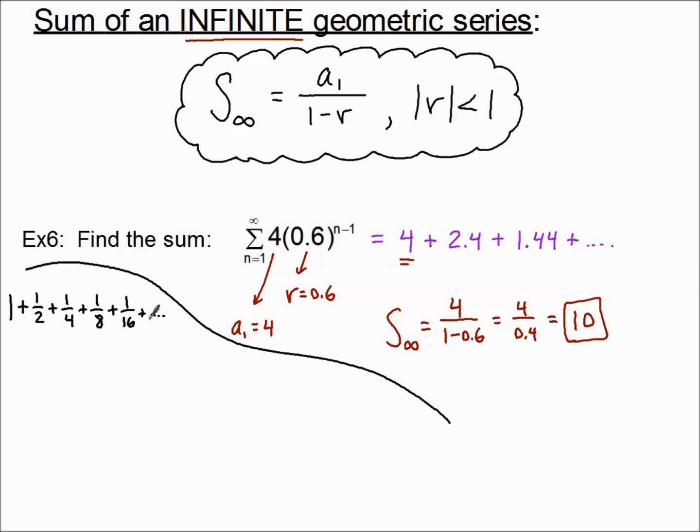And I just keep cutting things in half. Now, obviously, this is an infinite geometric series. I'm multiplying everything by 1/2, and 1/2 is less than 1. So I should be able to use this formula. Let's actually use the formula first. S sub infinity is equal to my first term, which is 1, divided by 1 minus my r, which is 1 minus 1/2. So I get 1 divided by 1/2, which equals 2. I say all of these fractions will add up to 2. And let's see if I can prove that to you visually.